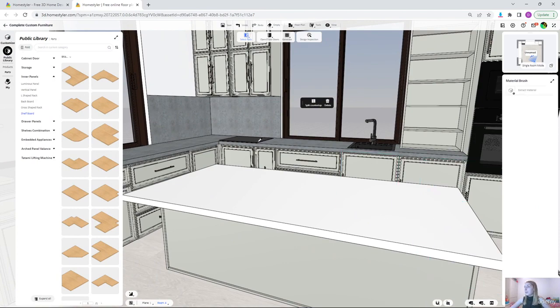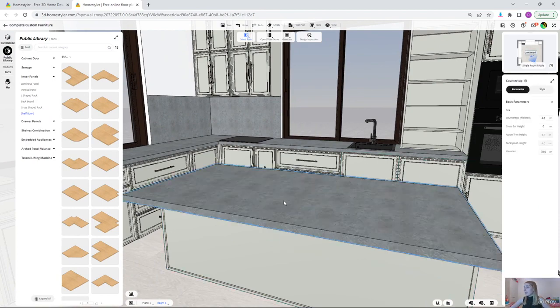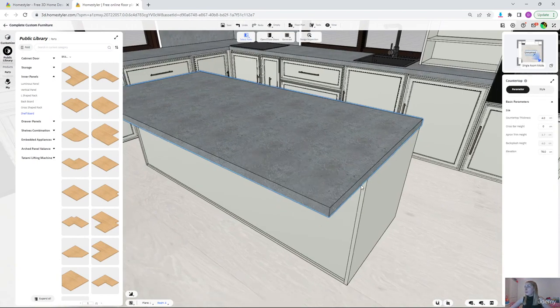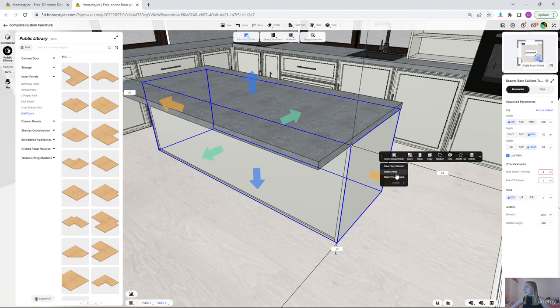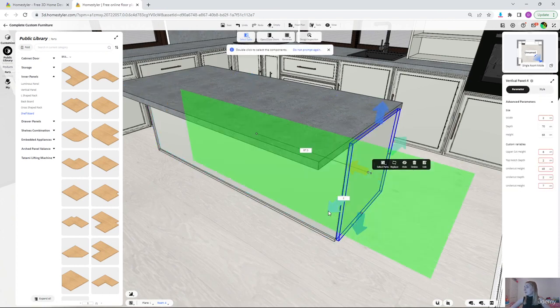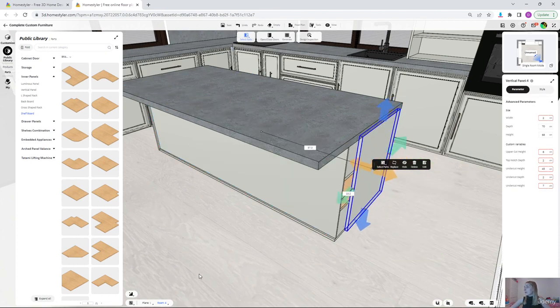I'm gonna take the material, I'm gonna put it here, and I want to, okay, I'm gonna take this side until around here.